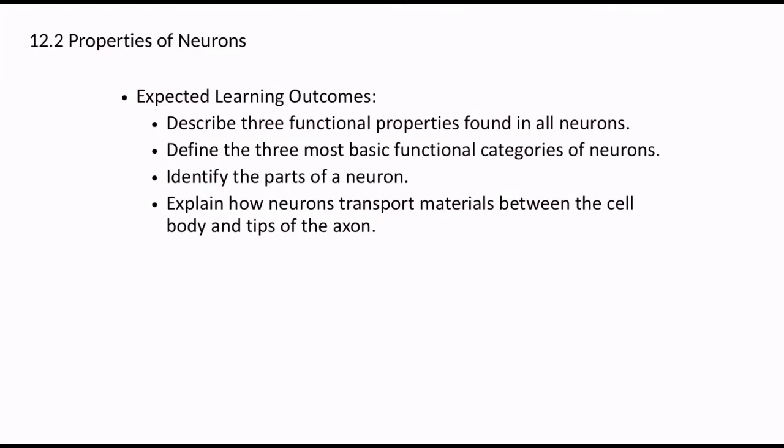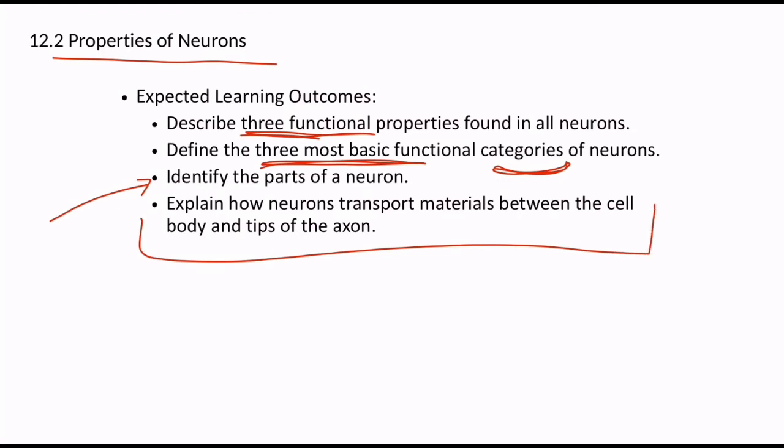So getting you ready, let's talk about some of the properties of neurons, things that make them special or different from other cells. So things I would like you to look at in this upcoming video are the 3 functional properties found in all neurons. There's also going to be a couple of categories of neurons. They're specialists, so they do special jobs. We're going to look at what's inside their bodies and what they're made of, basically the cell biology, things like nucleus and mitochondria and all that. And then one thing that's pretty important is we need to talk about the parts of a neuron that are going to transport things like signals or chemicals used for those signals.